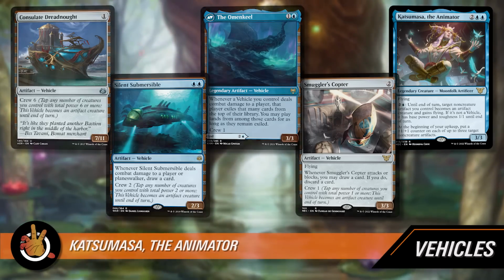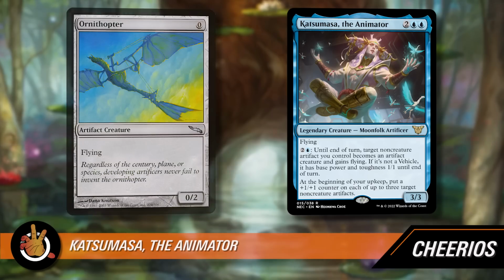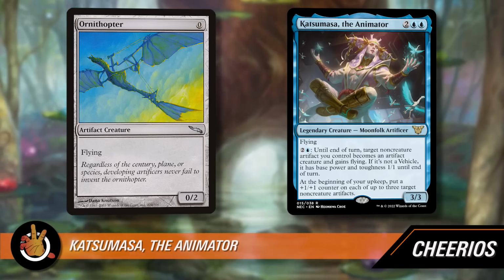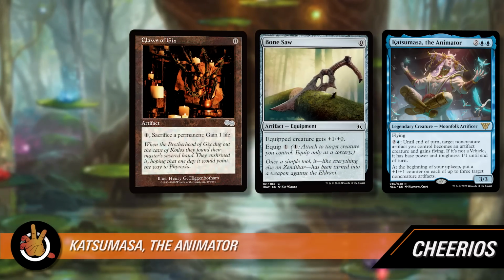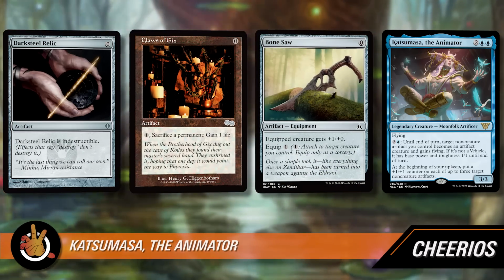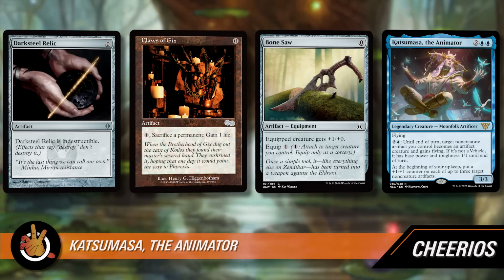And I think there's a few ways to go. Once again, Cheerios could be really, really good. Sure. You want non-creature artifacts because Ornithopter won't work, right? It's a creature, so Katsumasa does not interact with Ornithopter in any way. Yeah. But if you've got Bonesaw, Claws of Gix, Darksteel Relic is actually a really good one because it's a 0-mana indestructible artifact. It will retain the indestructibility. That indestructible becomes very relevant when it's a creature attacking people.